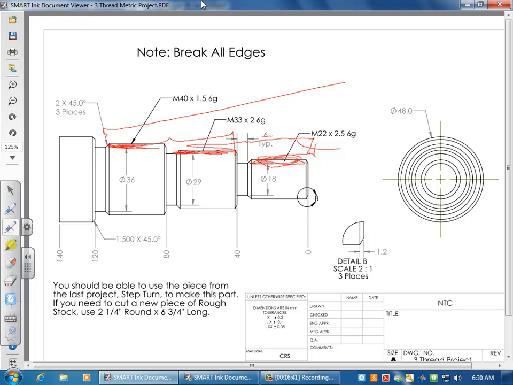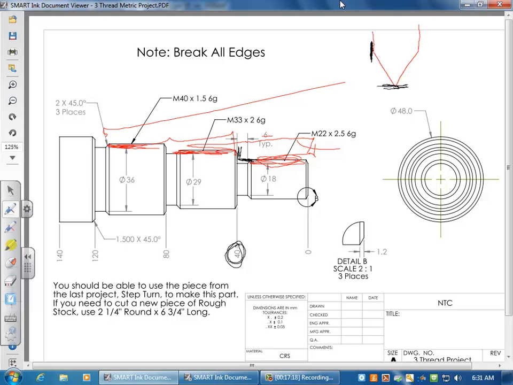So one thing you want to keep in mind is that when you calibrate this tool, if it looks something like this, you're calibrating this edge and obviously this edge. So when you figure out how deep you need to go with that thread, you just want to stay, in this case, just shy of the 40 millimeters. So if you stayed a half a millimeter shy, so 39.5, you'll cut your threads all the way through here and you won't crash. And that's why you typically do calibrate that side, because you can go right up against the shoulders without worrying about crashing.